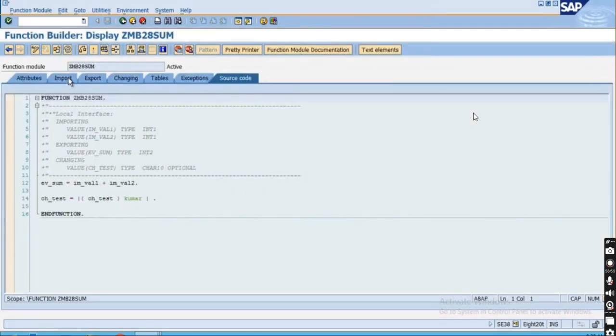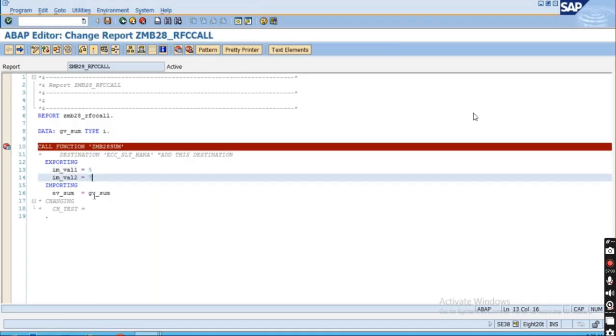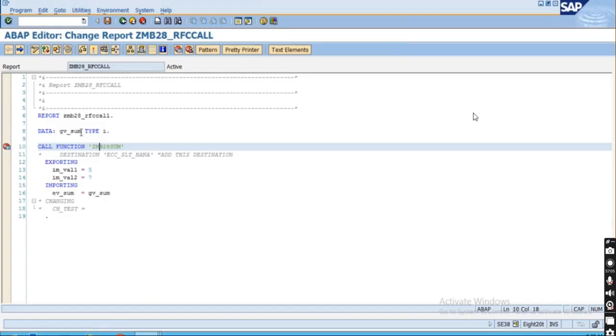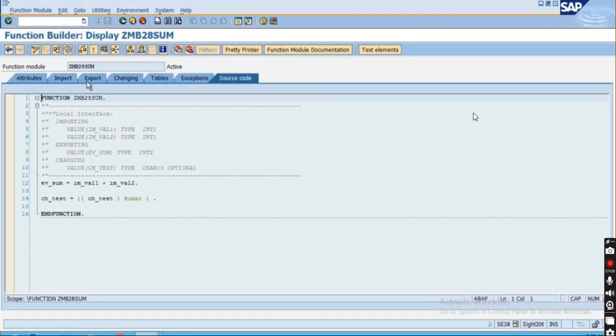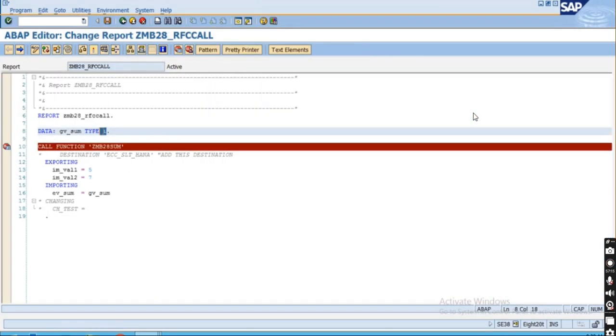Double click over here, import parameter int1 I'm passing, right? Go here, 5 and 7, it's okay. I don't think there should be any problem. gv_sum, here it is actually a problem. I'm getting this data as int2, so you must specify this as int2.